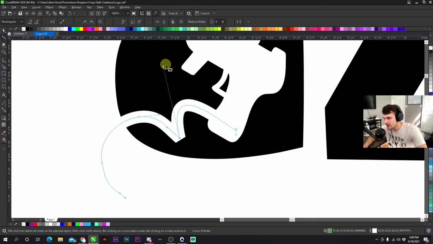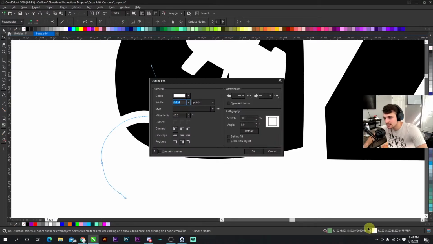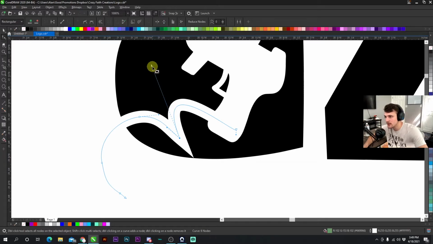Now my outline is not working with me. It's cutting off right there because of the miter limit. The miter limit is down here. If you double click this right here, the miter limit, 45, highlight it, make it 0, enter. Boom, and now it is sharp. Just like that. I don't want it sharp though.